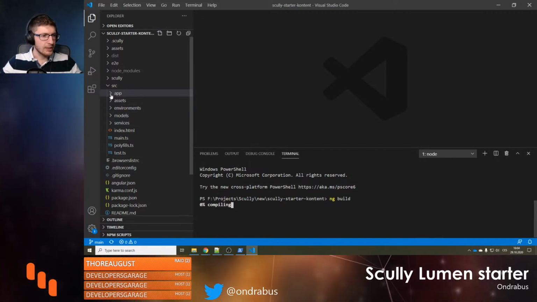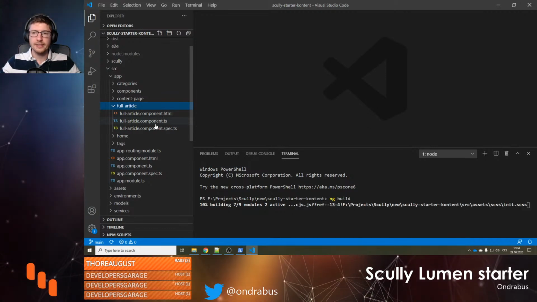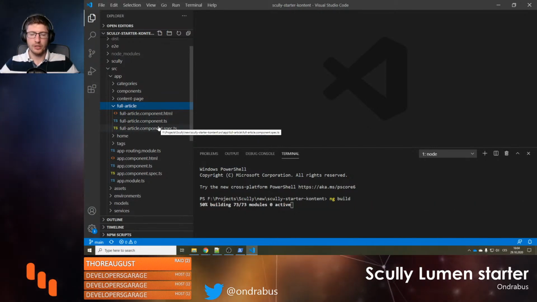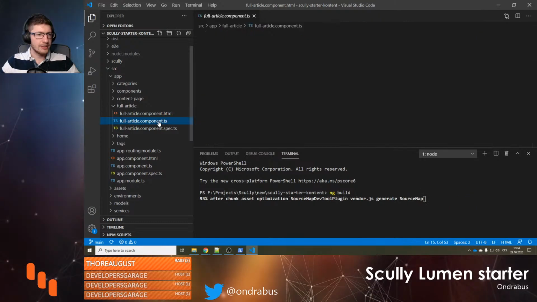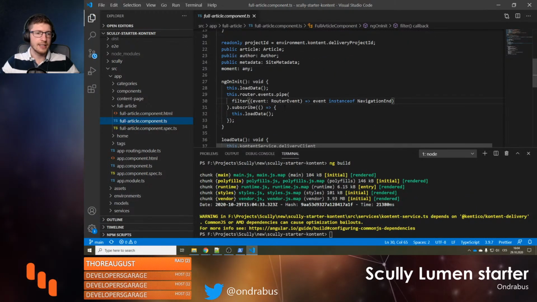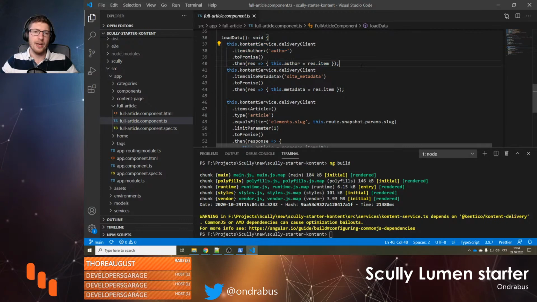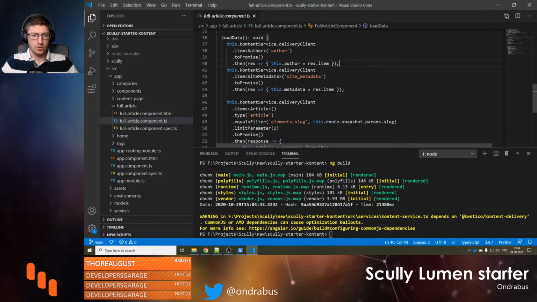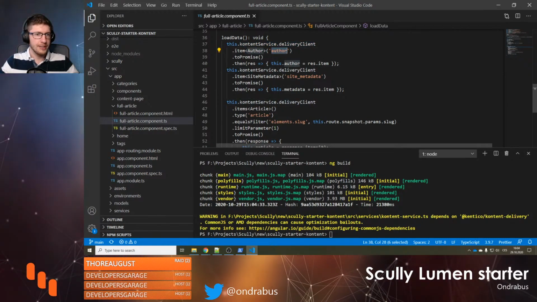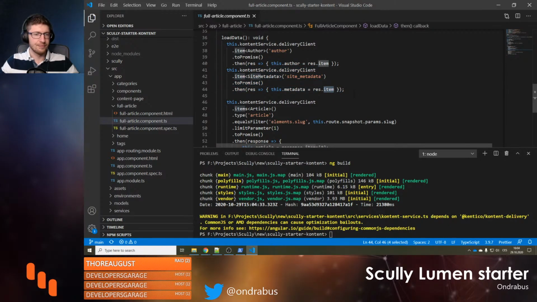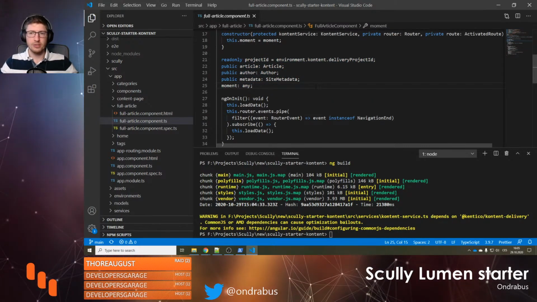If you look at some of my components, so that you know what I'm talking about, right? Or let's take a look at full article. So full article is a page component, right? Page component that actually displays one article. It represents one page based on a slug. You see there is some HTML, there is some code behind, that gets the data, and you see that the component actually gets the data using the JavaScript SDK. So this is the way how the website gets data from the content repository. Yeah, you see here I'm getting item author based on codename author. Here I'm getting another type of data, site metadata, and adding those into properties that are existing here on this component, right? So this is quite straightforward, I think.